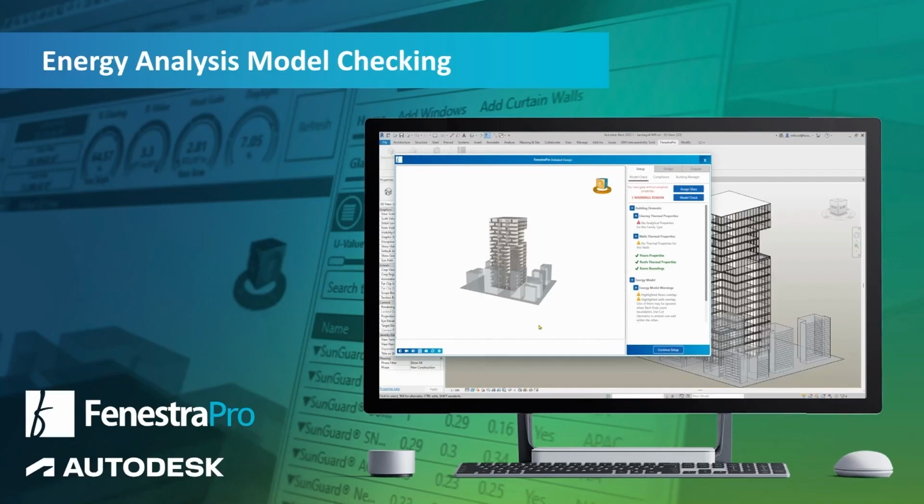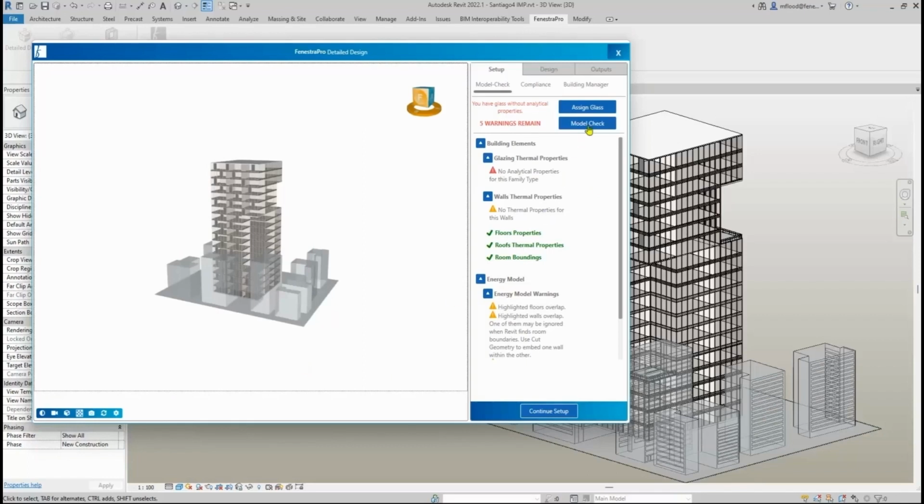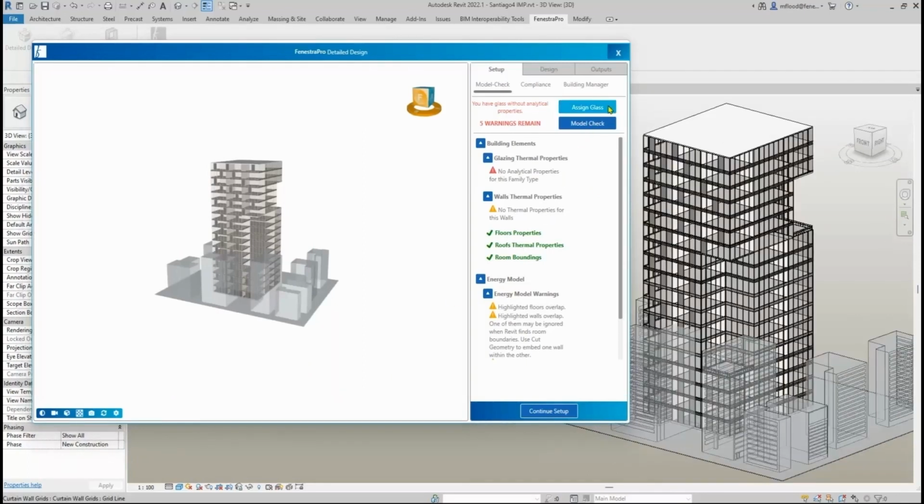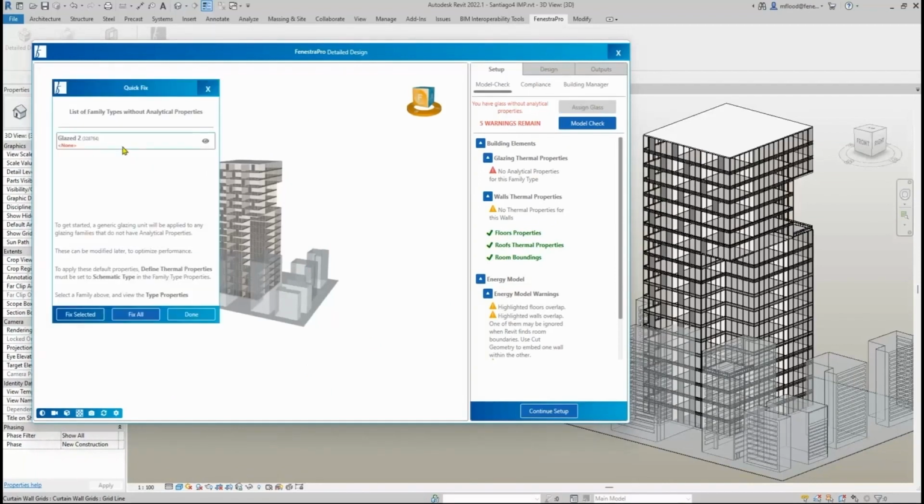So we've provided in our new application very much a model checker or an auditor, or let's call it an on-ramp to the Revit model. So when you open FenestraPro first, it's going to identify the issues in that energy analysis model that you might have. The biggest thing, or one of the biggest things from FenestraPro's point of view, is the glazing property.